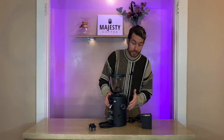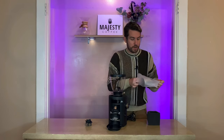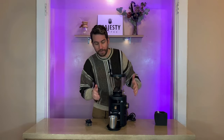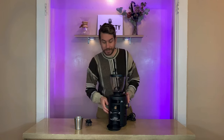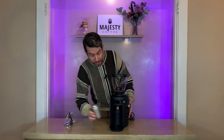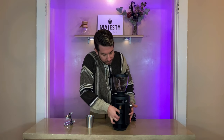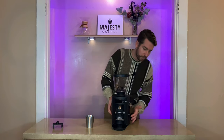From what I've read, this grinder is very easily adjusted if you want to go finer. In this package we have your dosing cup with the Malkonig logo on the side — really nice and sturdy, and with that other attachment it fits very nicely. Down below there's a nice big removable magnetic tray that snaps back into place to keep things clean. Pressing the release button on the side, you can remove the portafilter holder and place in the dosing cup attachment, which snaps into place. Now you can dose directly into the cup — great for drip or French press. Pressing that release button again makes it easily replaceable with the portafilter attachment.